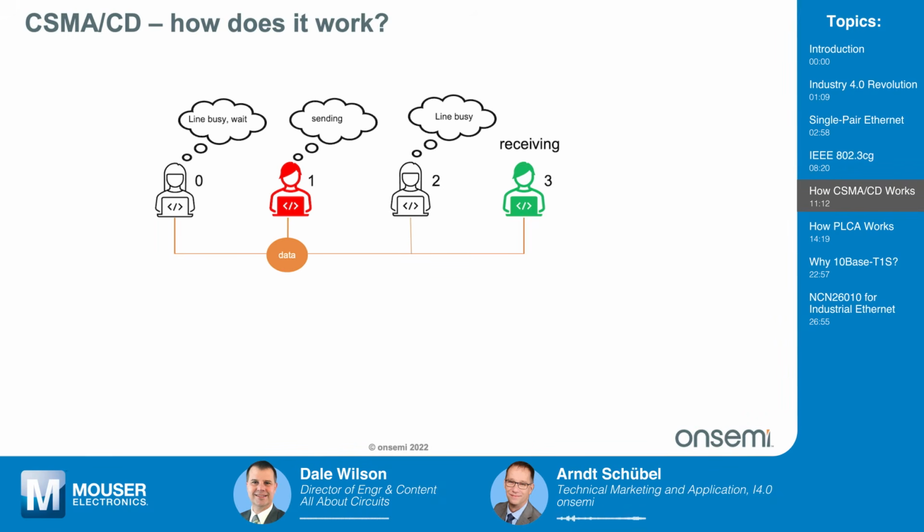The others see the line busy, they're receiving, and the station that still has data to send, the one to the left, senses the media again after its random time and says, oh, the line is busy, I still have to wait. So it waits a little longer and just waits for the packet to go through. And eventually, it probes again while the second station from the left is done. It sends its packet. The other one all of a sudden figures out, oh, the line is free. Nobody's sending. It's my turn. I still have data to send. And that's when it puts the data on the line and sends it to the receiver.